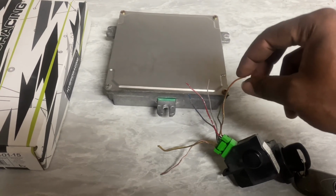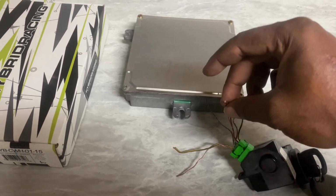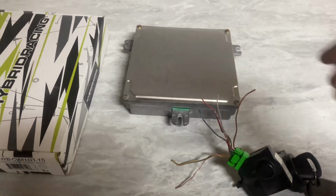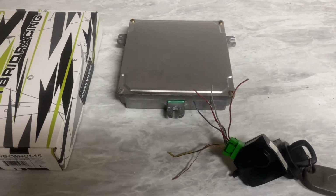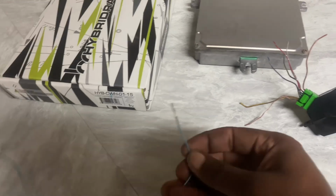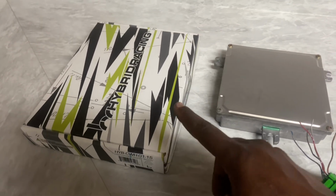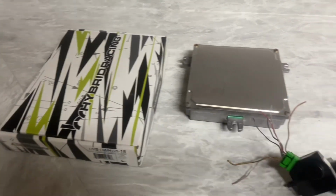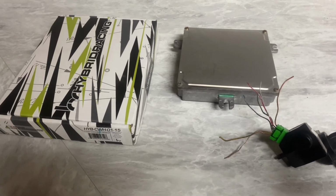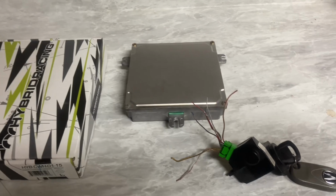This brown and yellow one will be a ground. This red and blue one will be the actual signal that goes into the computer, which we have to tap in. So I got a pin already ready to tap into the hybrid harness. The hybrid harness does not come with an immobilizer wire because they're pretty much just wired up for Honda. They don't really go through all these extra things to actually run a stock ECU.